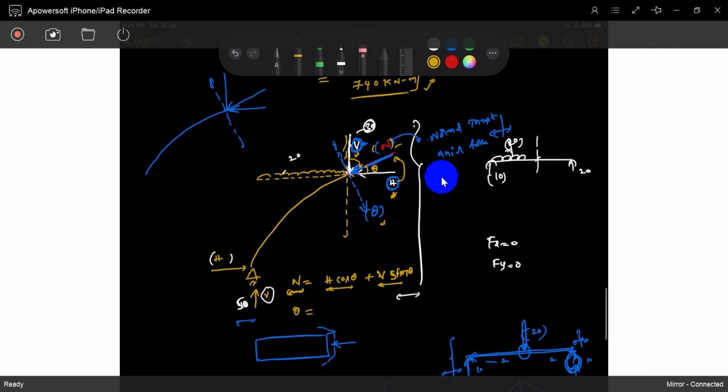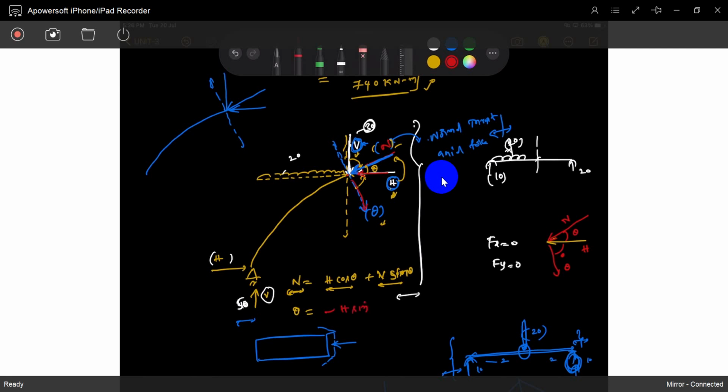Same for Q. What is Q? See, this theta is 90 minus theta. In the direction of Q, how much force is distributed? How much of H goes in the Q direction? This is N, this is Q, this is H. H is distributed into N and Q directions, and V is also distributed in the direction of N and Q. We just divide it. So in the negative direction H goes this way, so Q is in the downward direction.